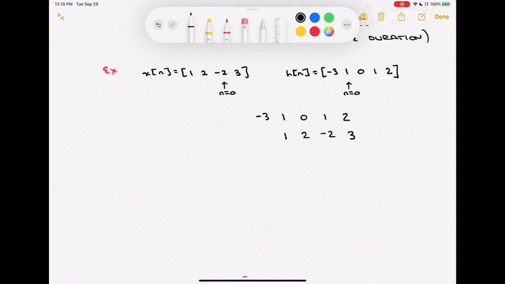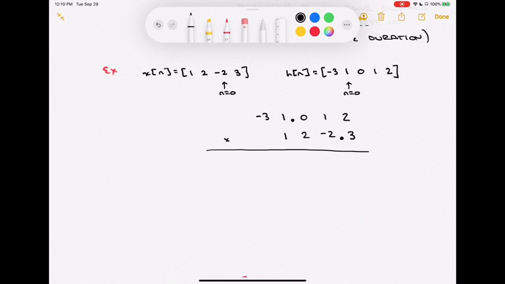So in h, we can see that the n equaling 0 element is the first one. So I'm going to just go ahead and put my decimal point. That's kind of my placeholder here, right? Just to the right of that first one. The second signal, my x of n, we could see the n equaling 0 element was the -2. So I can go ahead and just put my decimal point there to the right of -2. And now what would I like to do? I'd like to go ahead and do long multiplication of these signals.